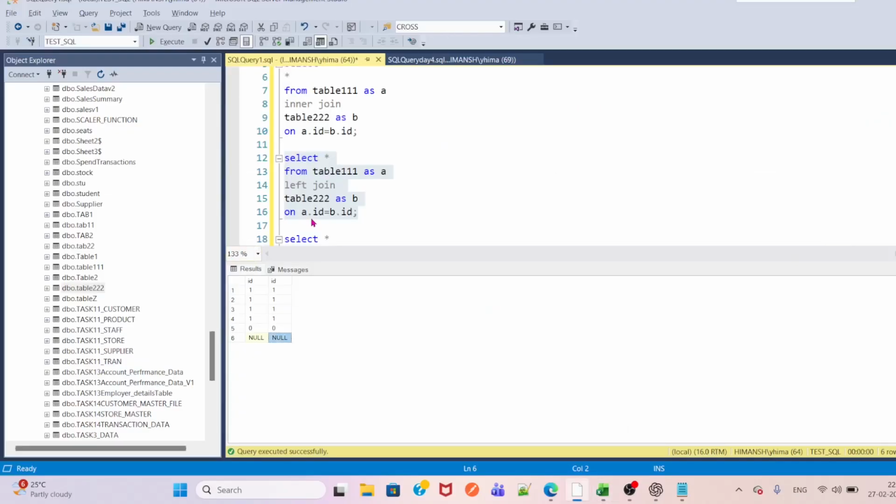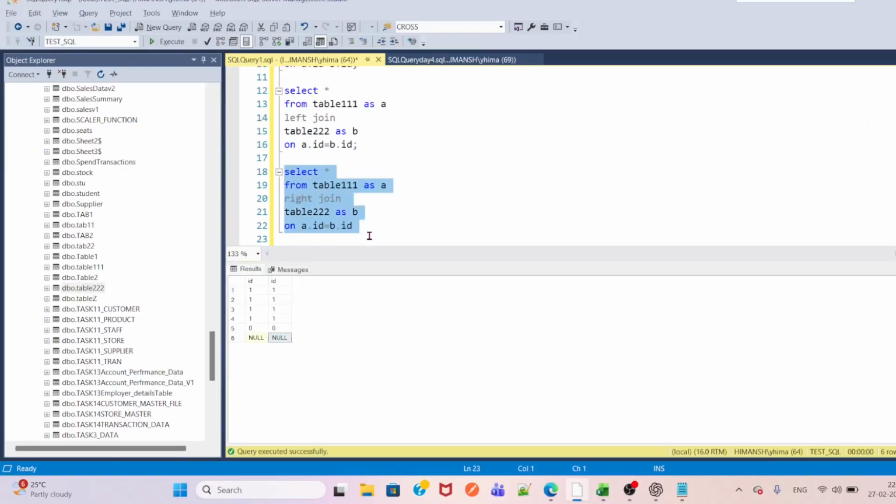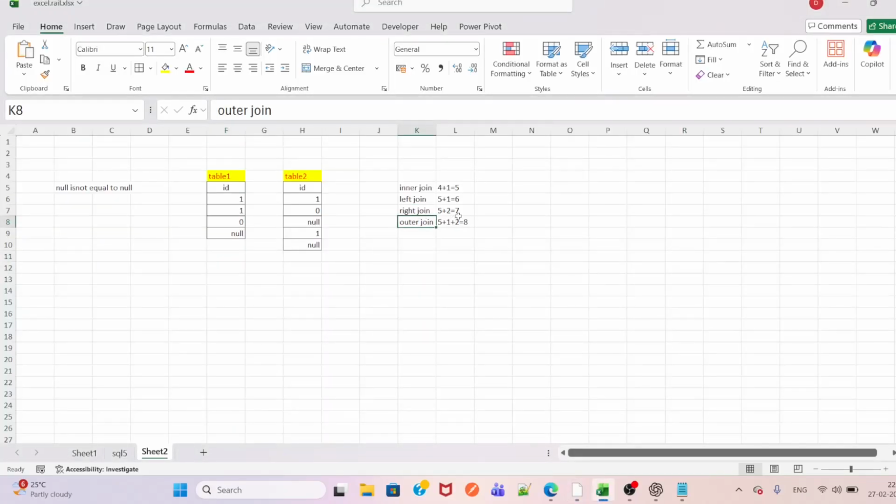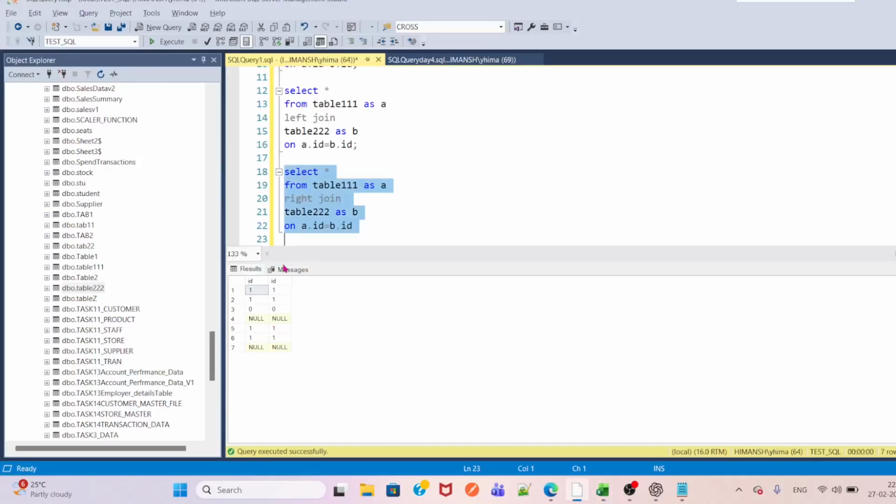Okay, let's talk about the right join. In the right join we are getting 7 records. Here we have calculated a right join, 7 records. You can see what is happening here: we are getting the inner join part, that is 1, 2, this one and these two, plus 2 extra nulls from the right table. Corresponding to those nulls, the left table will automatically have null values. So don't confuse null and null, because these two nulls are actual nulls present in our column. Corresponding to that in the left table we have nothing, so it will by default take null. So a total of 7 records will be there in right join.